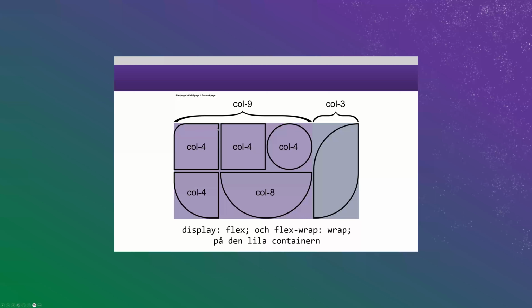And then I again divide this one into 12 parts. And then I can say col 4, col 4, col 4. Together that is 12. And col 4 plus col 8. Together that is 12. So now I've done this with Flexbox as well. But that would require me to have an additional div covering these, which will require more nesting, which would be less responsive.